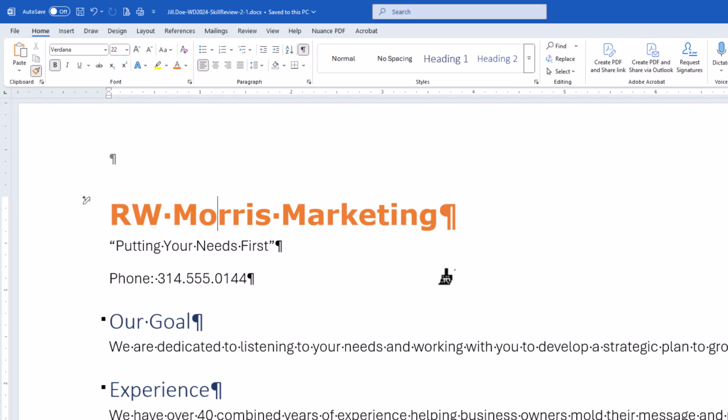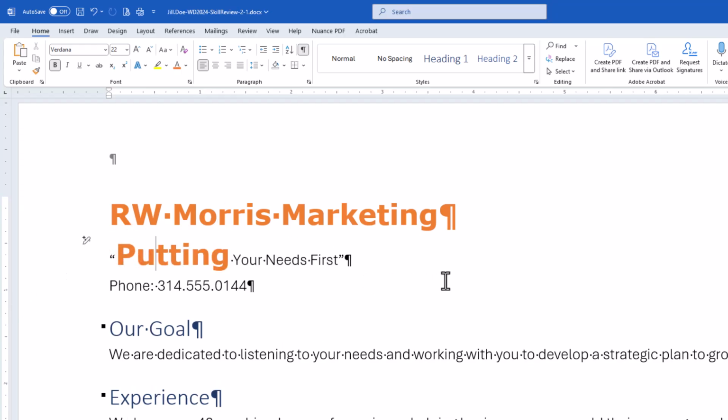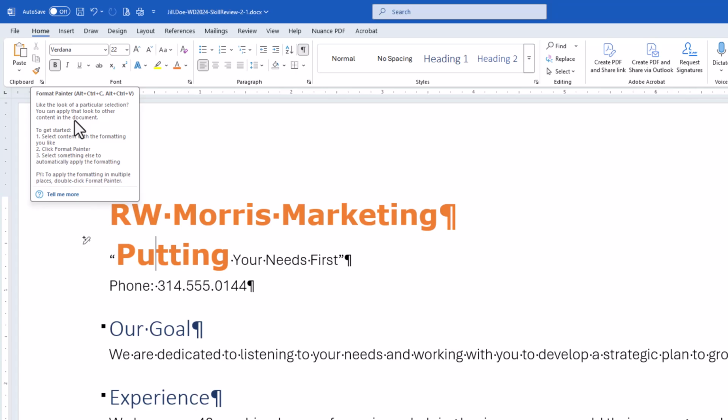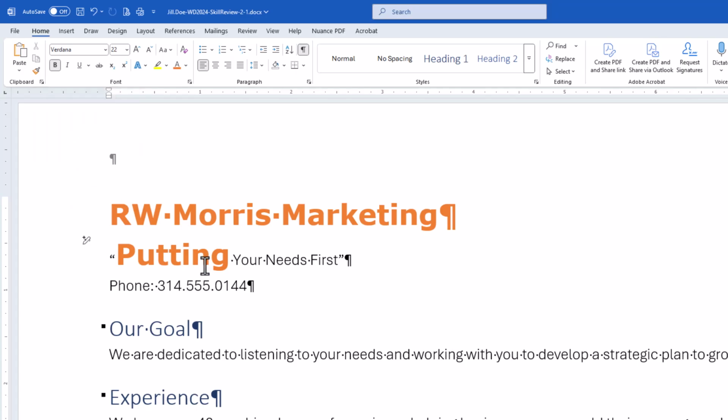That is your insertion point. The paintbrush is a symbol that lets you know that you're in the paint mode. Now, since I clicked it one time, if I click, remember we're going to format "putting your needs first", I'm going to click on the word putting. Now, here's what I want you to notice, and I hope you can notice this. My paintbrush is gone from my mouse. I am no longer in that painting mode. The reason for that is it just went back to normal operation because I clicked the paintbrush once. If you click it once, it allows you one use of the paintbrush.